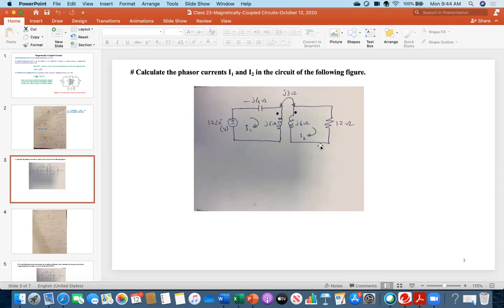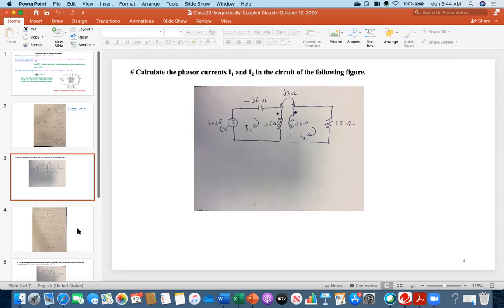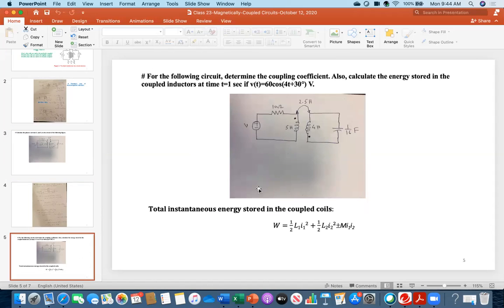Now, before solving anything, let me show you another problem. Everybody see, this is another example of a magnetically coupled circuit. Here you see 2.5 henry, 4 henry, 5 henry, a farad, and this is 10 ohm. At first, you have to convert this into the phasor domain, and after that, you have to apply the equation. Today's problem I will be discussing with you.